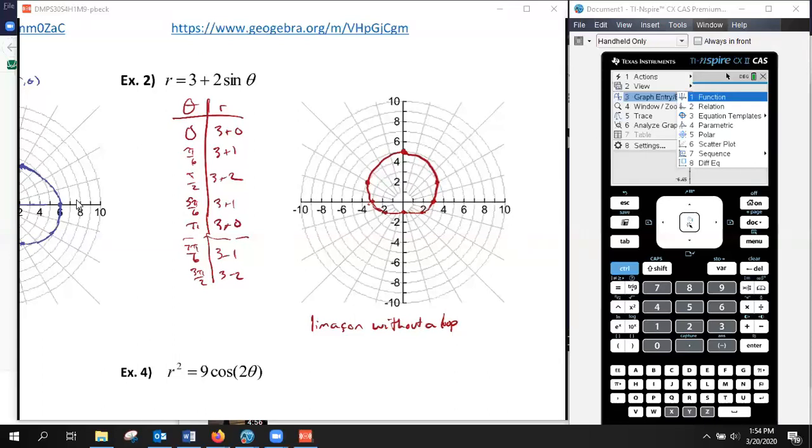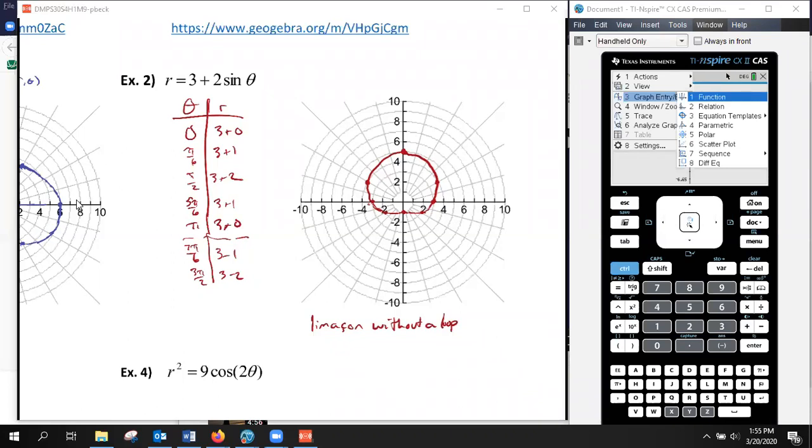Yes, I do expect you to know the general shape of these graphs, what kind of graph gets created. The reason I want you to know the general shape has to do with graphing, and in the next section, finding area enclosed between graphs. I expect you to be able to look at an equation and say, do I have symmetry to the polar axis? Do I have symmetry to the theta equals pi over 2 axis? What kind of symmetry occurs and why?